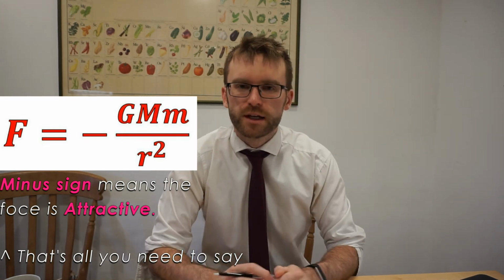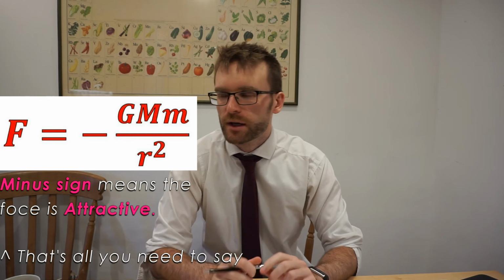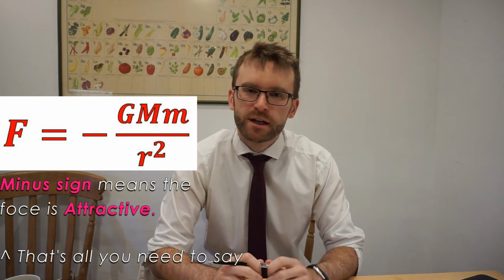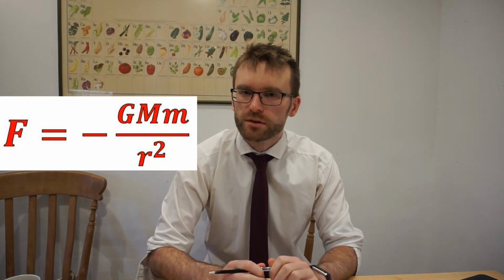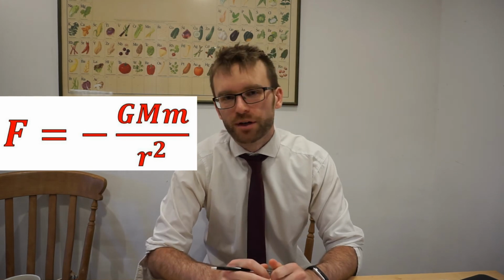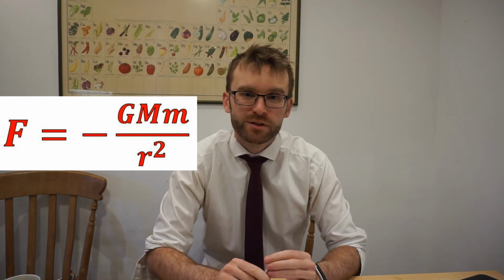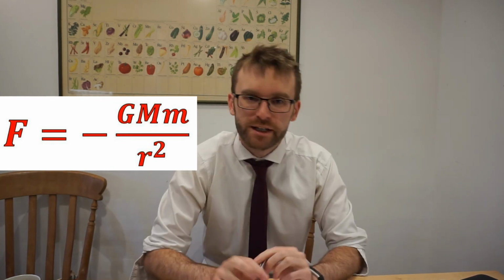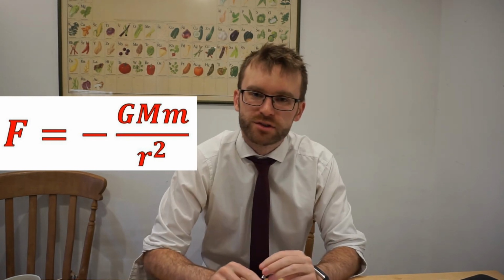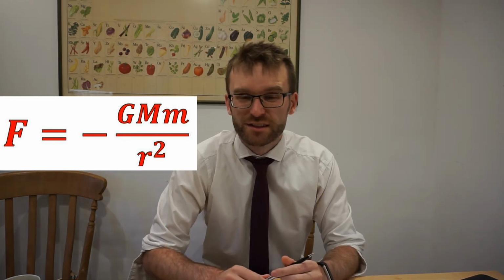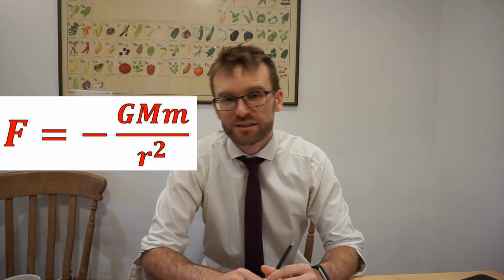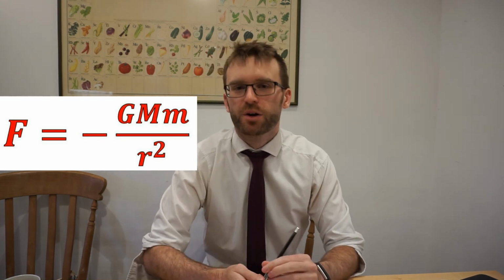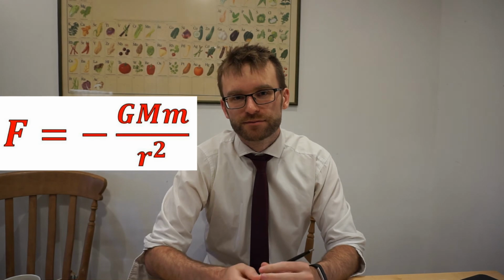Now I know a lot of people will say, but Rob, that minus sign means that a lot of the time my answers come out negative and I don't want them to be negative. And my answer to that is yes, I know. It's because this part of the spec probably wasn't the best thought through by the people that were writing it. And it's one of those where whenever you see it in an exam, the mark scheme says ignore sign anyway, and then they'll ask a separate question about what direction it should be going in. Honestly, it means it's attractive, and that's one of the standard answers. When you're doing maths, just make sure that you're clear, and then show the examiner that you're clear on what direction that F should be acting in.